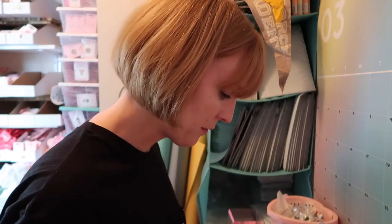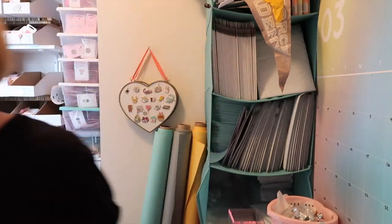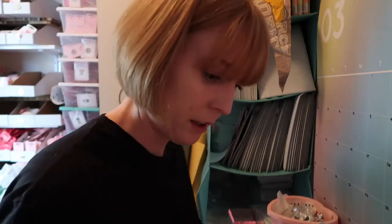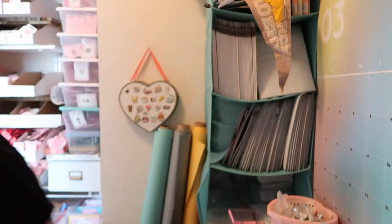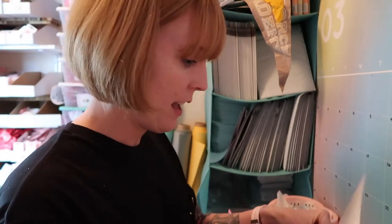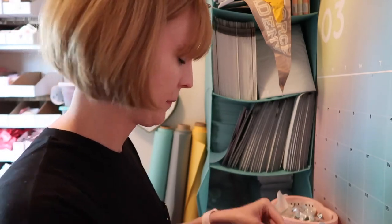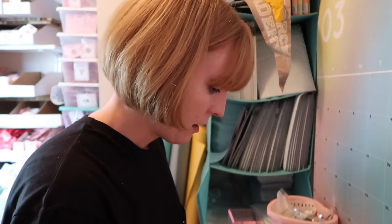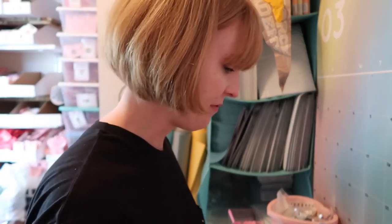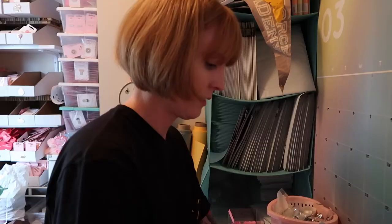But yeah, right now I am just going to hang out in here. This person is getting a ton of stickers, so I am going to give them the full set. Oh, surprise! I love being able to surprise people with extras. I need to order some more extra freebie stickers because my packages need to be more fun. It's always hard to decide what to get for freebies and things.